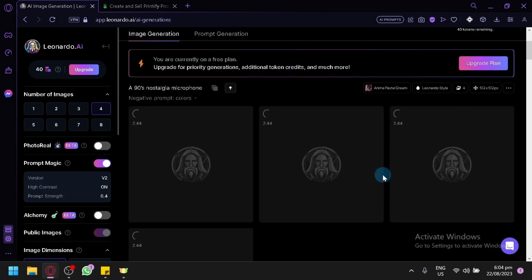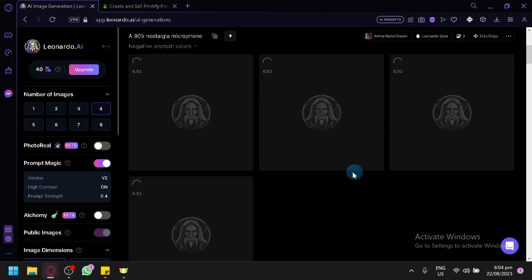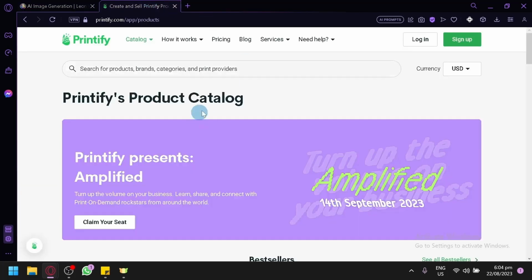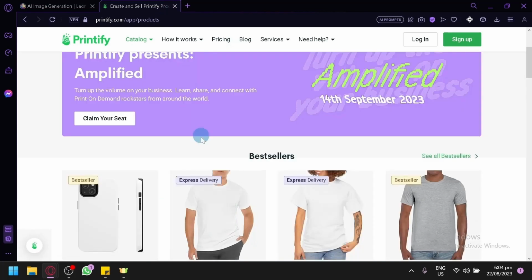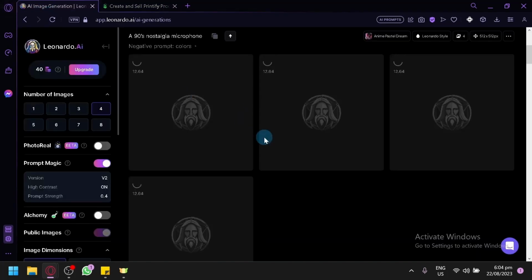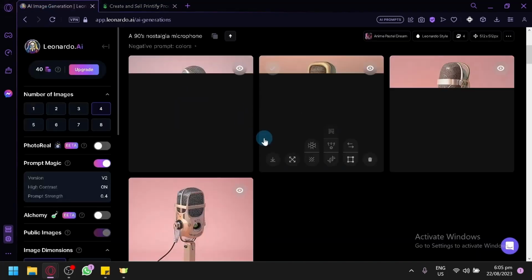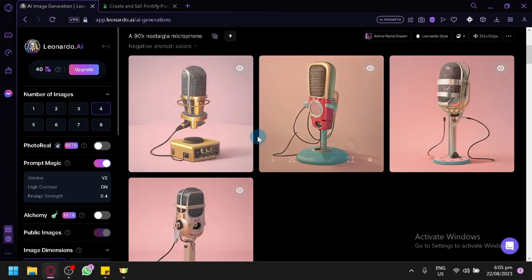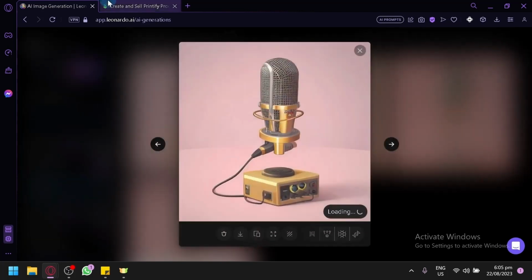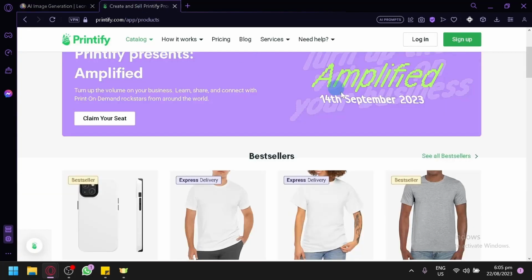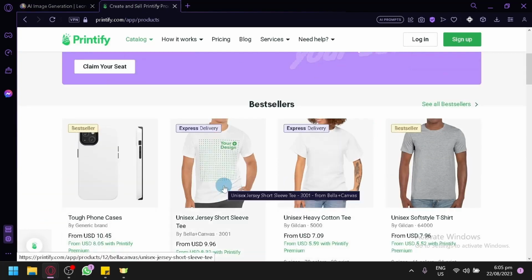And if the output is very good or very artistic, you could download the image and upload it in Printify and create your own products with a specific design that you have created in Leonardo, and you will be able to create amazing outputs. Like for example, this one over here, although not similar to the basis that we saw, you could download this and use this design because of course it's still a unique design. People might like this design that you have created, and you can upload it on your t-shirts, stuff like that.